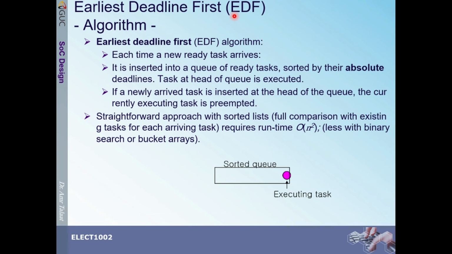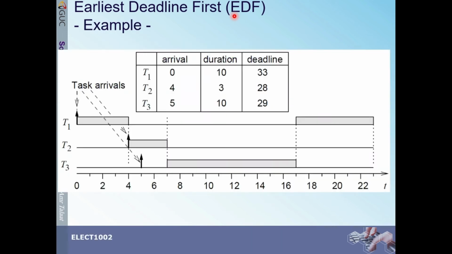So this is the executing task, you get a second one. If it doesn't have a faster deadline, you just add it. A third one, if it doesn't have a closer deadline, just add it. This one is the same, but look at the green one. This one has the earliest deadline. It will preempt all of them and start to execute, and the whole queue is going to be rearranged in the middle.